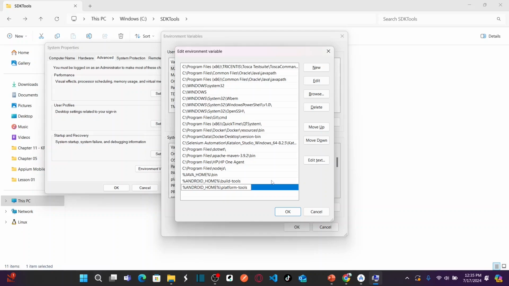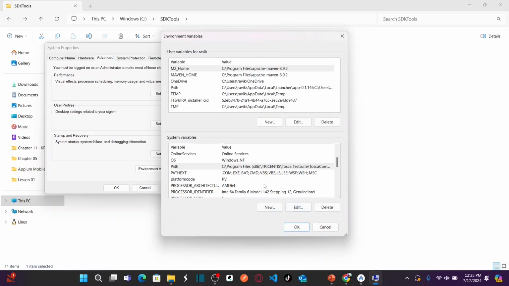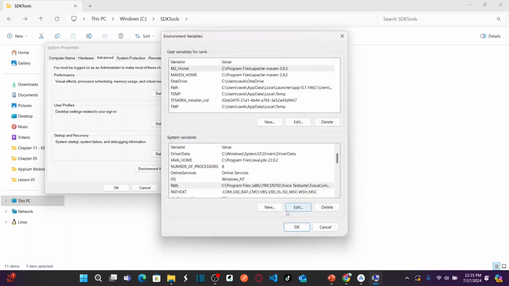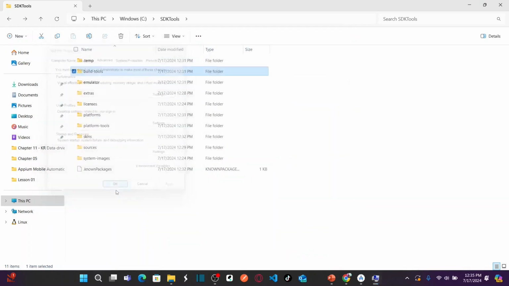You need to make sure the folder names are correct: build-tools, platform-tools, ANDROID_HOME. Click OK. So now I have set up ANDROID_HOME as my system variable, and I have set up two path variables for build tools and platform tools. Click OK, and then click OK.